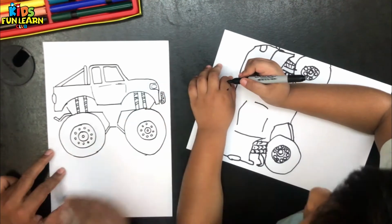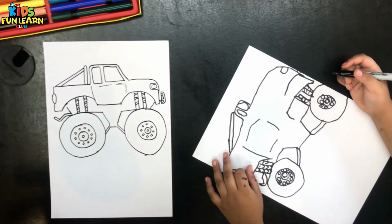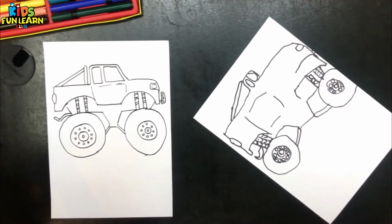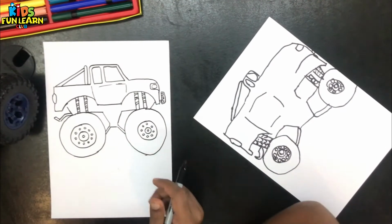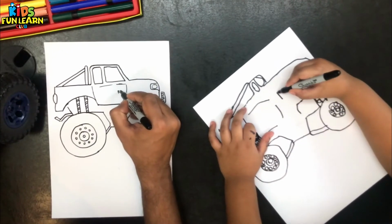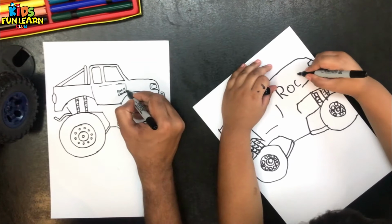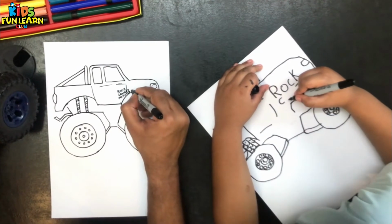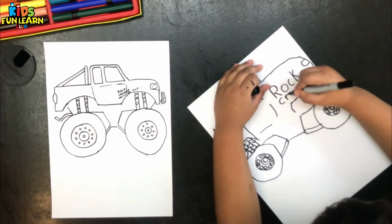We can make something else. What can we make? Let's see what's here. Rock crawler monster truck. So let us make this rock crawler monster truck. We'll write here. No, we are going to draw those designs. 4x4. Okay. So first let us write R O C K, crawler, monster. Crawler. Don't write. Why? You won't be able to write so small. We are done.